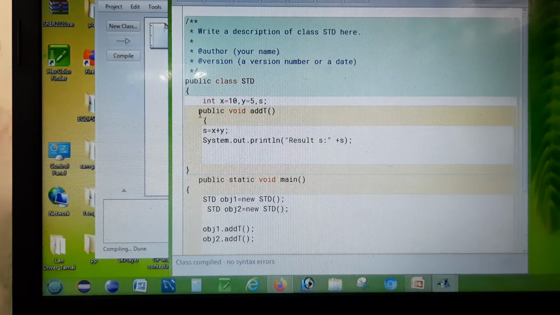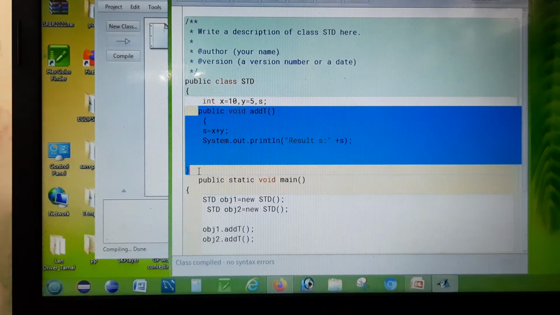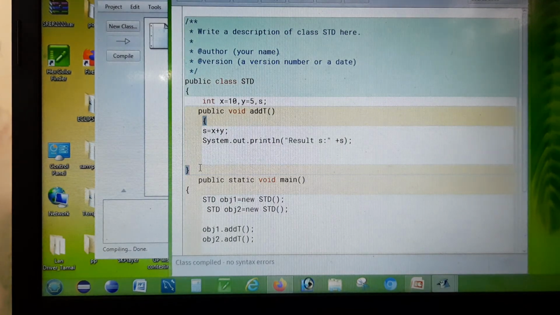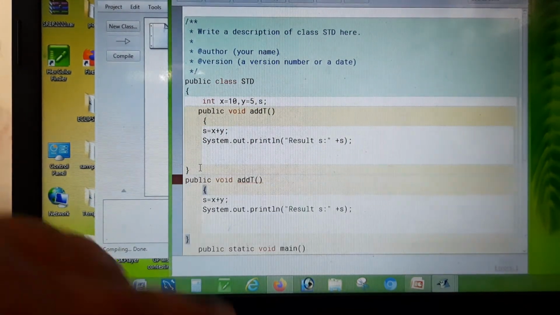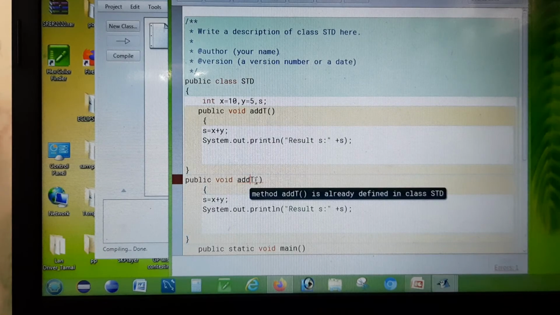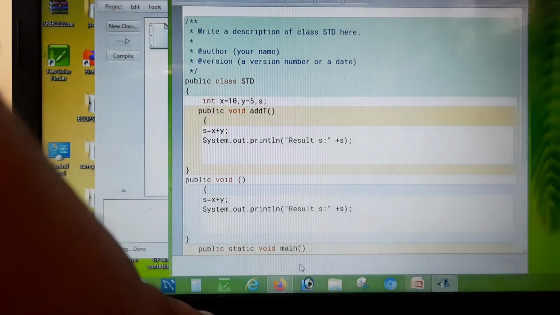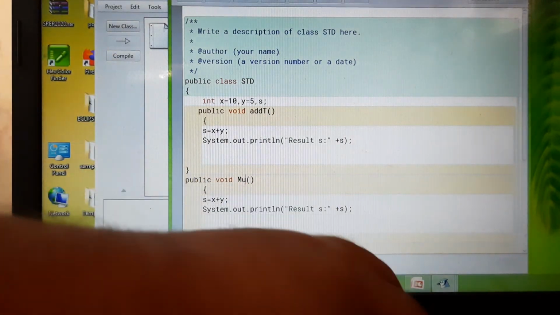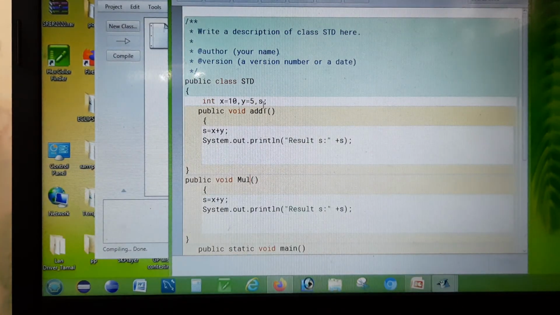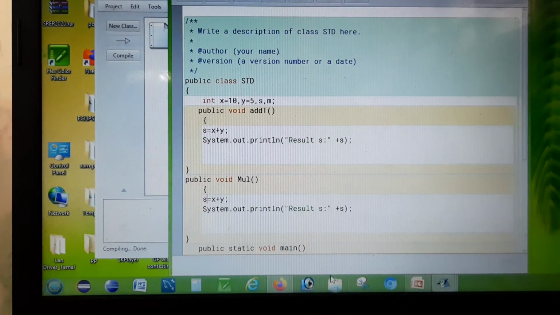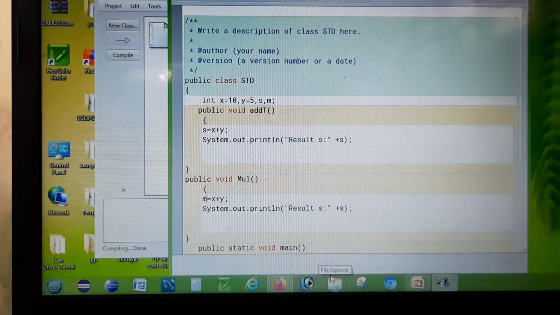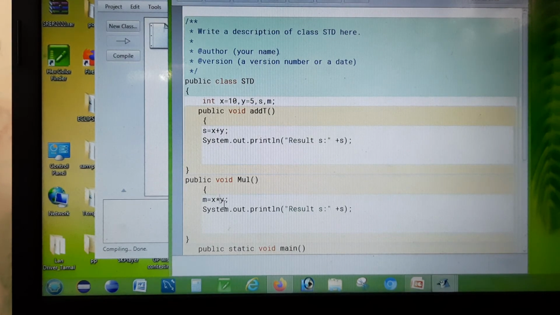Or if we use another method here, that is mul for multiplication, and the result will be in this variable m, and m equals x multiplied by y.